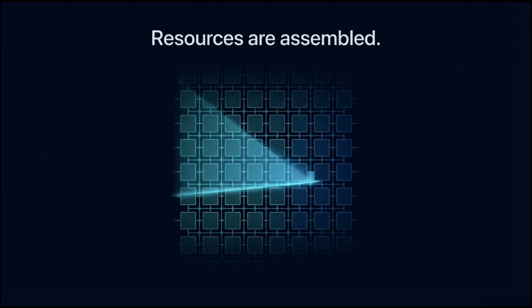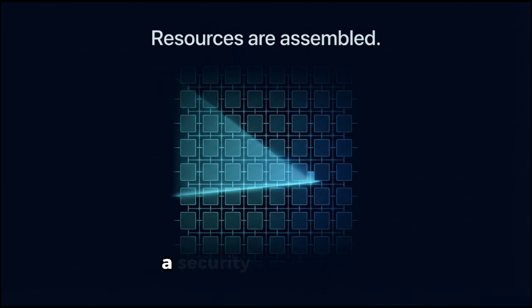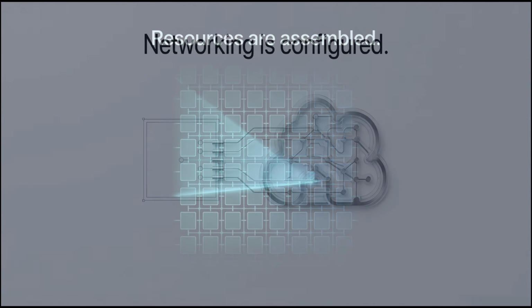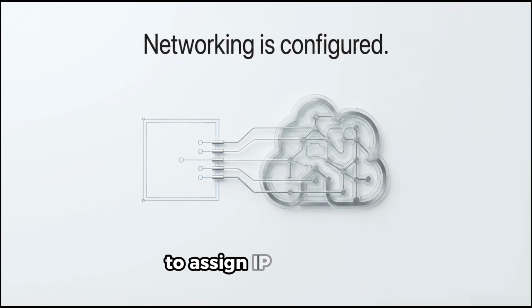For a virtual machine, the hypervisor on the selected host receives an instruction to create a new VM. It allocates a slice of the host's CPU time, carves out the requested amount of memory, maps virtual disk storage to physical block devices, creates virtual network interfaces, and connects them to the physical network fabric. None of these operations are instantaneous. The memory allocation requires zeroing out the allocated pages, a security requirement, so one tenant's data doesn't appear in another tenant's new instance. The virtual network interface creation requires coordination with the network control plane to assign IP addresses, configure routing, update the SDN fabric.